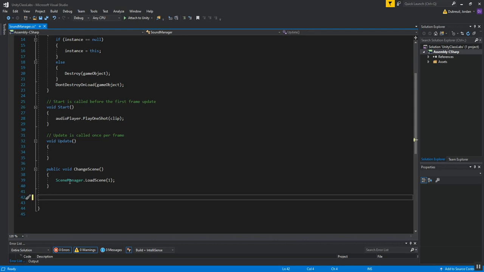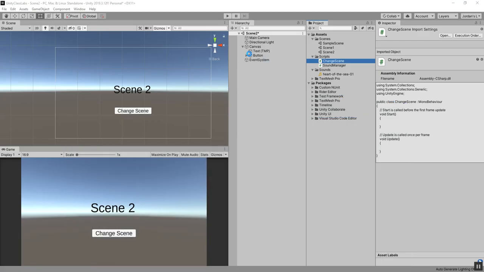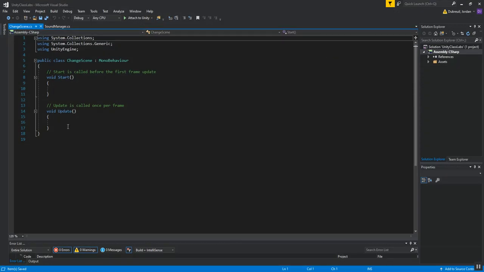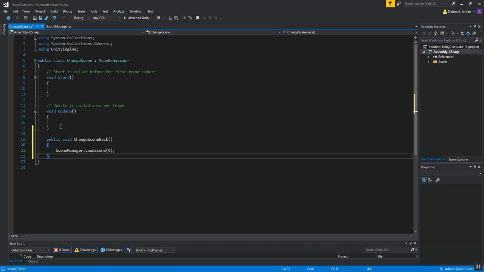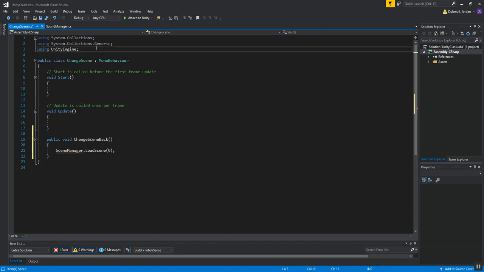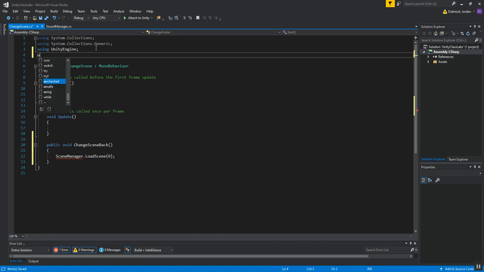So Control X, the new function that we wrote here, and I'm going to resave Sound Manager. And let's open up Change Scene. And I'm just going to paste this below the update function. So we've got change scene back here, and we need to use the scene management class.